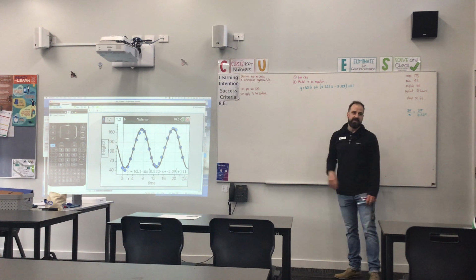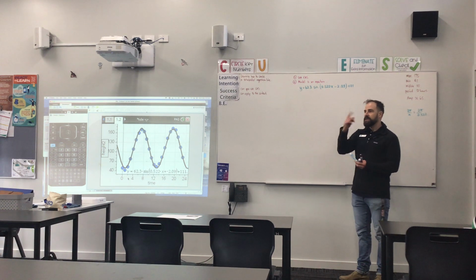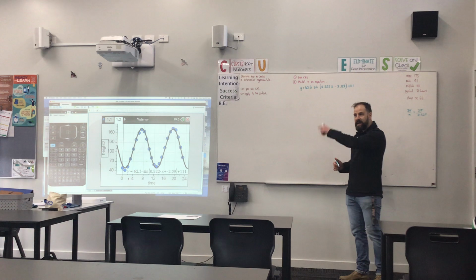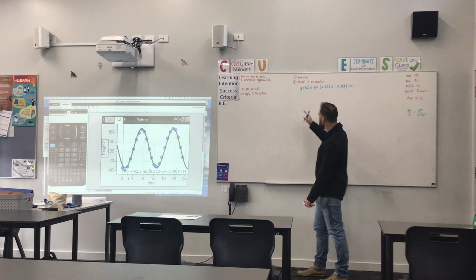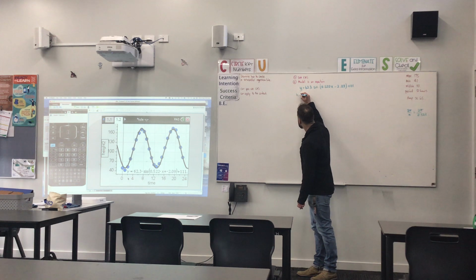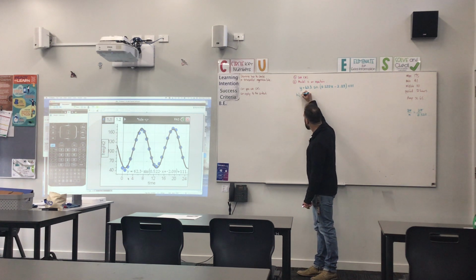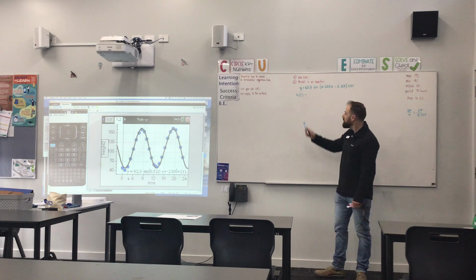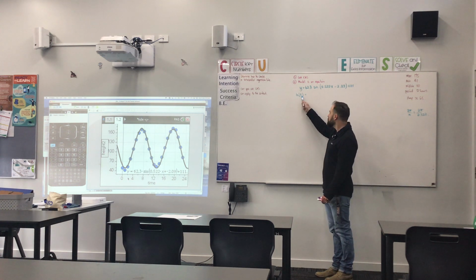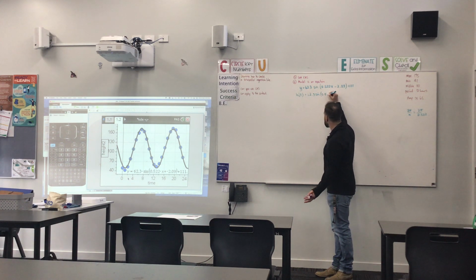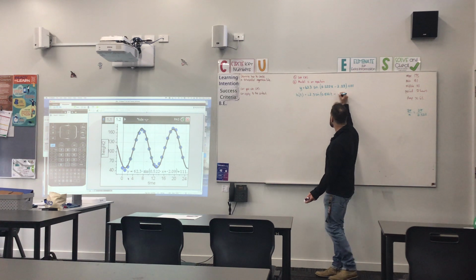What do you think I don't like about that model? Taj? I haven't linked it to the real world. How could I link this to the real world? What's y? The height. So I'm going to use h for y. And I'm going to actually use that function notation. I'm going to say h of t, because our rule is the height with respect to time. And then what's x? X was the time. So I'm going to put a t in there.